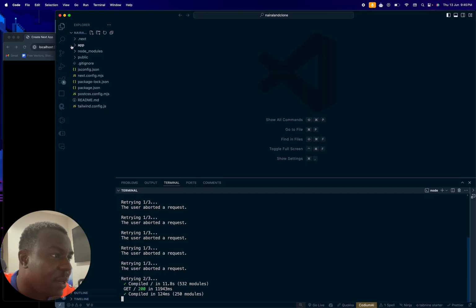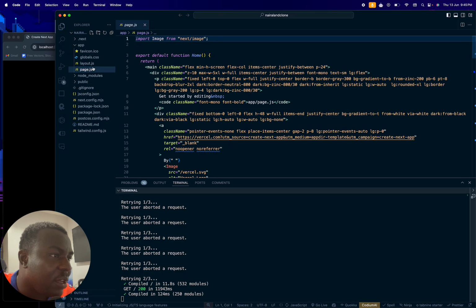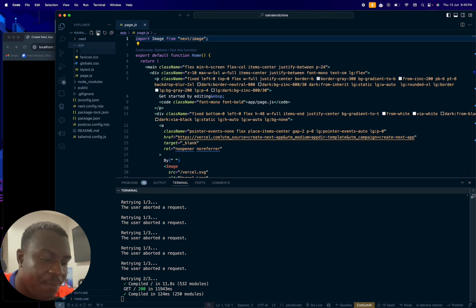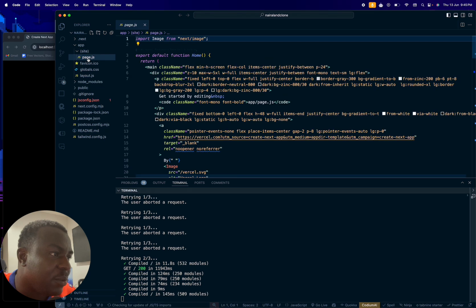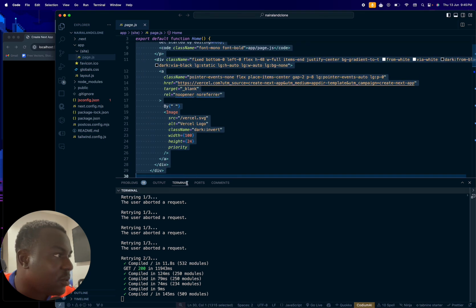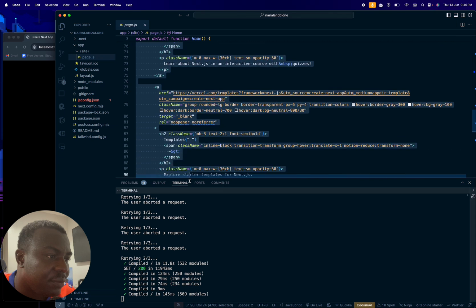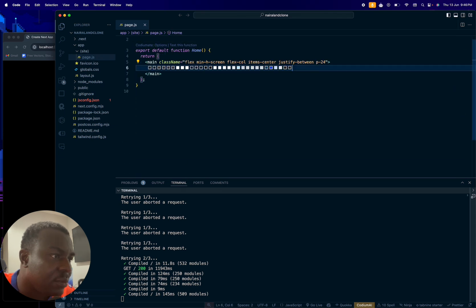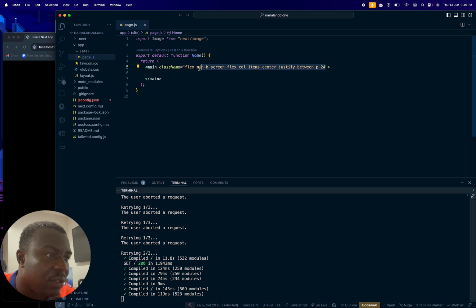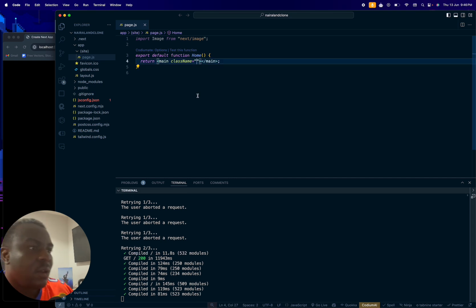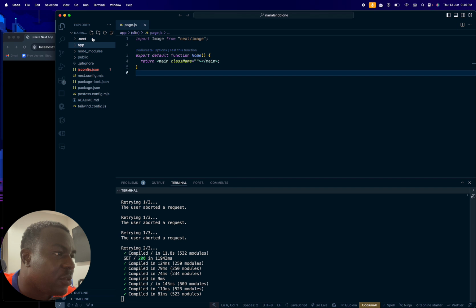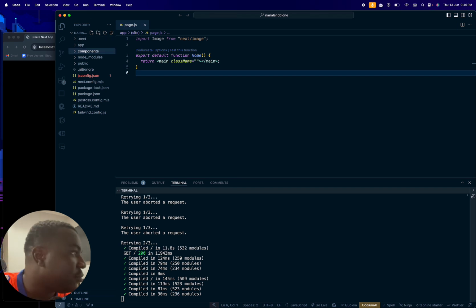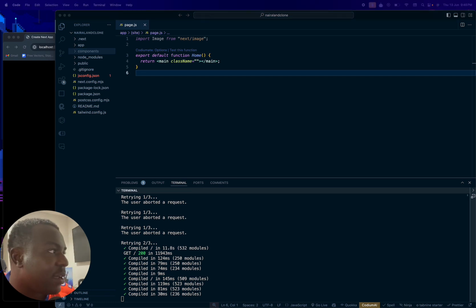Okay, so now let's go back here. Let's go to the app directory and our page. We're going to just leave this. We're going to create a new folder. I'm going to say sites, and inside we're going to take this page and put it in here. Then here we're going to delete all of this because we don't need any of this. Perfect. Now the first one we're going to do, we're going to create a new folder and say components. You guys know how I like to arrange my things.